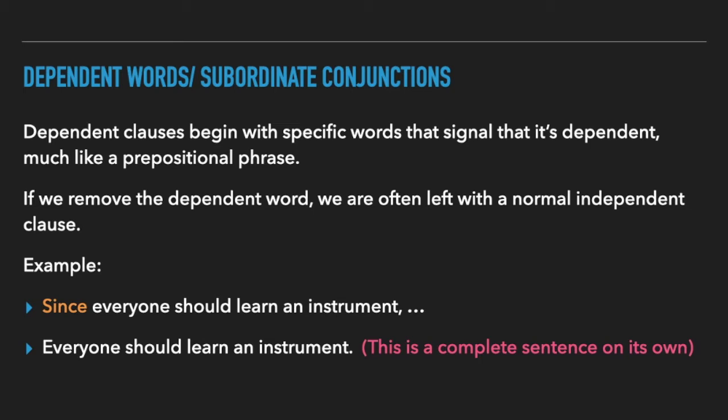And so you'll notice in the example below, since everyone should learn an instrument, comma, the word since makes it dependent. If we remove the word in the second example and we just leave everyone should learn an instrument, this is actually a perfectly good complete sentence all on its own.